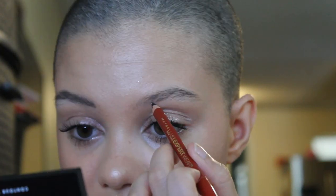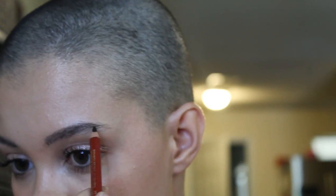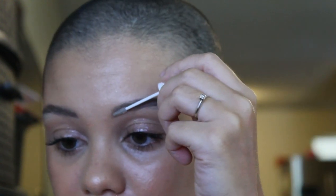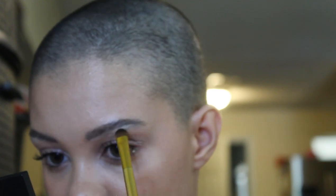Moving on to brows — I'm using a Maybelline brow pencil in black, drawing in my brows very lightly with hair-like strokes, mapping out where I want them and trying my best to match the other brow. Then I'm going over with an Ulta brow gel using a little spoolie to get my eyebrow hairs going upward. Going back to my concealer palette, I'm using the second-to-lightest shade to carve out the bottom of the brows — not only will this carve them but it will also highlight my brow bone. I blend the edge with my finger so they look as matched as possible.